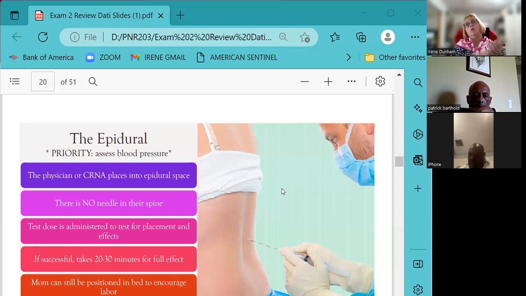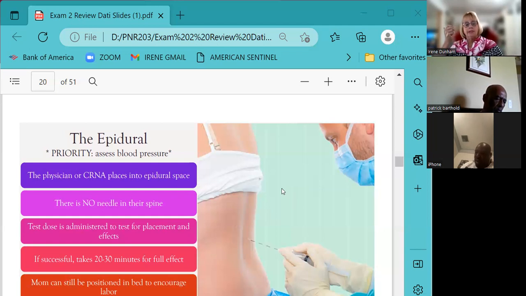All right, the biggest problem you have with an epidural is hypotension of mom. Write that down. Mom's blood pressure decreases. When mom's blood pressure decreases, fetal heart rate will decrease. In order to avoid that, to this day, we still give boluses of IV fluids. We give a bolus. So it's all according to anesthesia.